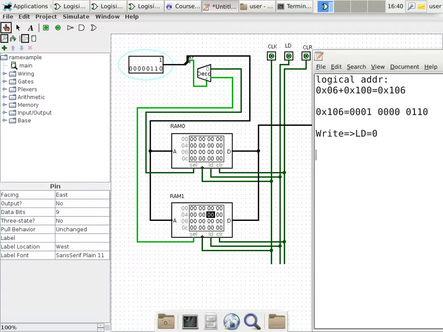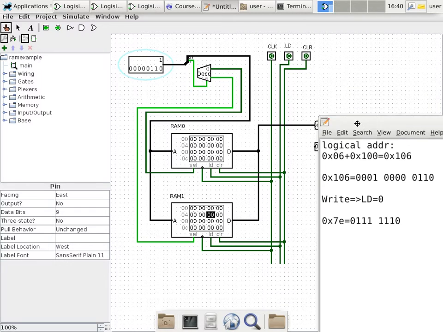I said that I want to write a 7E into that location. What is a 7E? Well, let's take a look. In hexadecimal, 7E in binary is: what is 7 in 4 bits? 0, 1, 1, 1. Very good. And what is E in binary in 4 bits? Yep, 1, 1, 1, 0. There we go. So that would be the pins that I need to specify in the data pins.